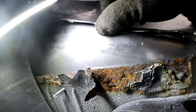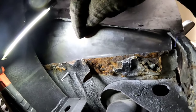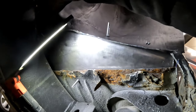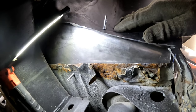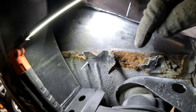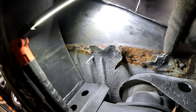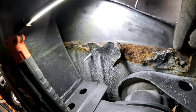So I got this gap here. So if I do the same thing again with the panel, I figure the panel stops somewhere around here. If I trim this to fit my panel, this will just flow into the inner fenders. And same thing with this guy. So it's gonna add another 30 or so minutes worth of work, but it's work I would have had to have done regardless of the body drop, because that rust is so rough. So I'll mark it out and get to cutting.